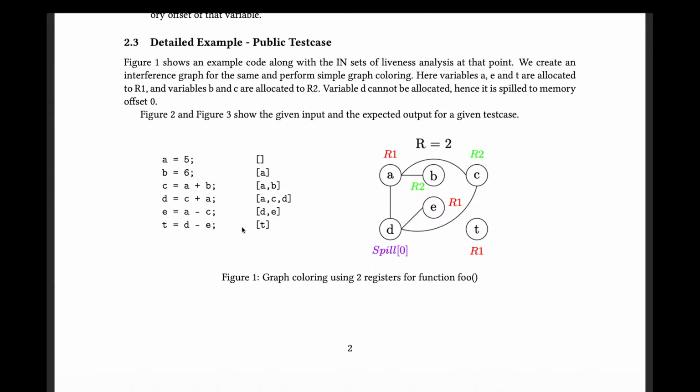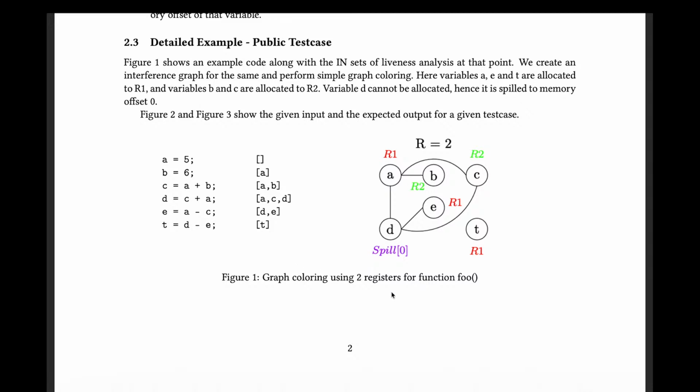And of course, I hope you practiced the fixed point algorithm yesterday. If you have a loop, you won't get your answer in the first iteration. Did you practice some analysis? In the first iteration you will get these sets, in the second iteration you will get something else, then once you achieve the fixed point, you have your final answer, right? After achieving fixed point for this code, it's linear because there is no loop here, so you will get this set of live variables. Anybody who doesn't understand anything here? The live variables after each statement are what is printed here.